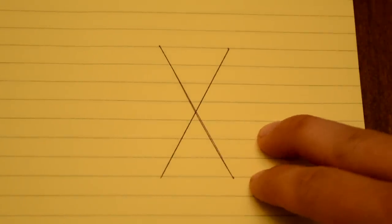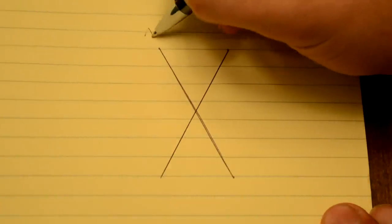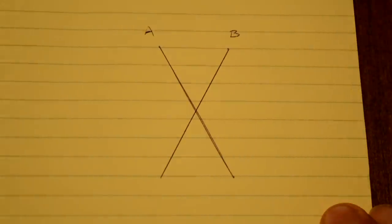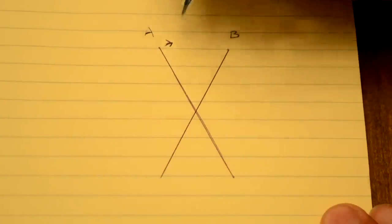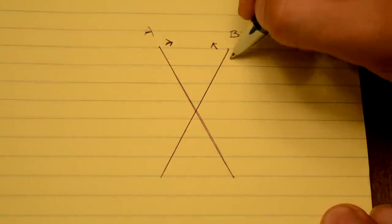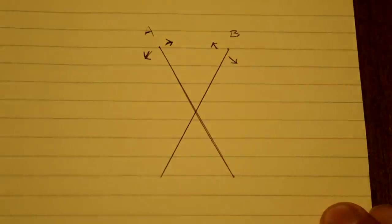A diamond wrap just pretty much consists of wrapping the rod with different color threads in a certain pattern. And the best way to explain it to somebody who's never done this or somebody who's never seen a cross wrap is what I'm going to do here. This is just an X I put on a piece of paper. And if you think of this X as the way the threads are running on your blank, this is your A line. This is your B line. This portion of the A line is the up portion. This is the up portion of the B line. This is the down portion of the B line. And this is the down portion of the A line.